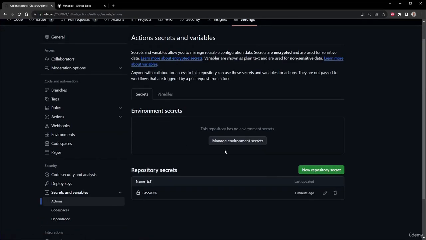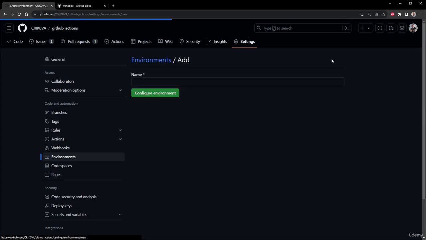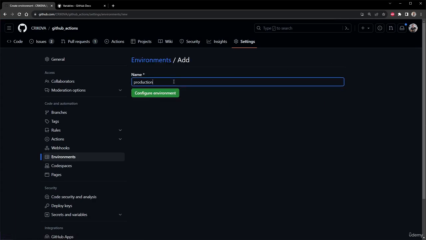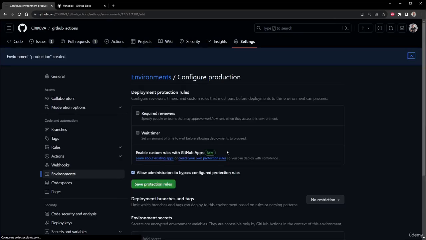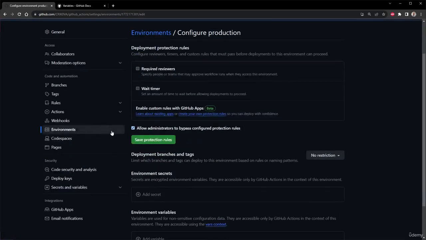Now let's create an environment and also create a secret and a variable within the current environment. To do this, let's go to the Environment tab. Create a new environment, for example, one called Production and another one, Staging.